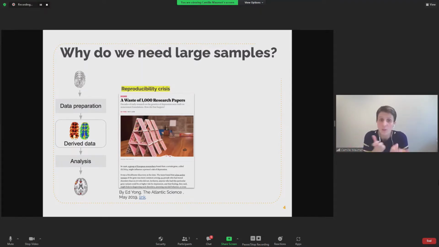Of course, this is a problem in research because researchers build on each other's work. If we have a landmark paper that shows results, we'd like it to be true so that the follow-up studies are based on a good basis.